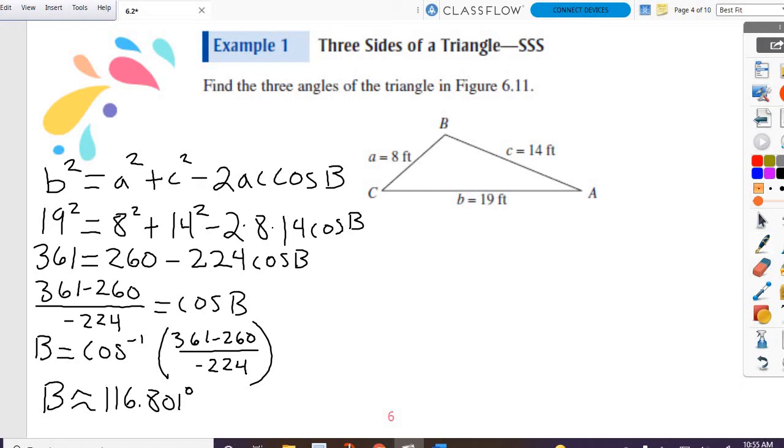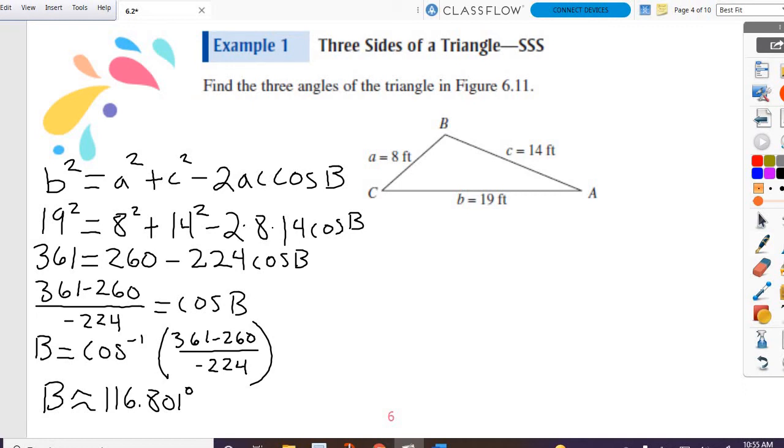Because some people usually prefer either law of sines or law of cosines. It's just people's preference on which one you like more. I prefer law of sines, but that's just me, because it's easier for me to remember ratios than it is to remember the squares and the subtraction. Okay? But you could use either one. But I'm going to use law of sines.